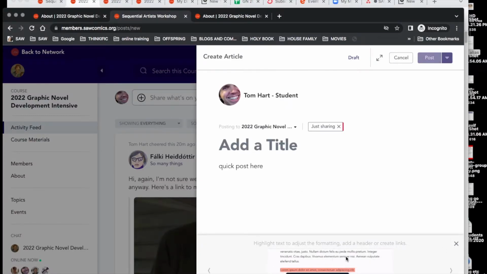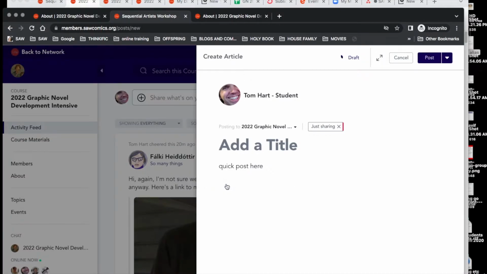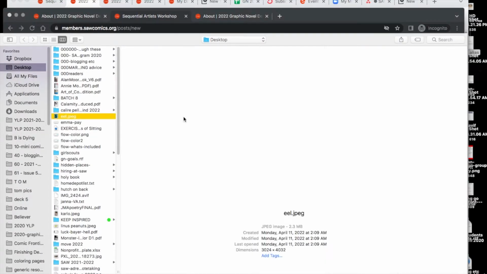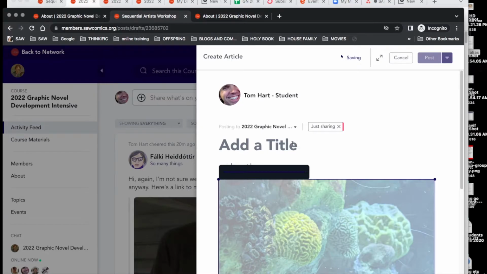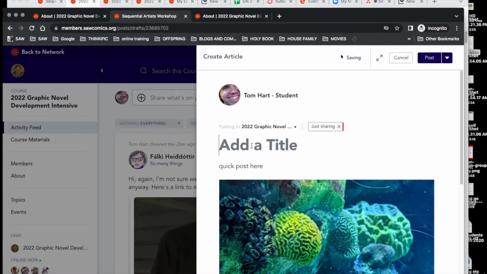Oh, wow, it's got a little info there. That's pretty interesting. I'm going to X that out. It's gotten rid of my eel, but I can add it again. So we're going to add that eel. We're going to add a title, quick article test.